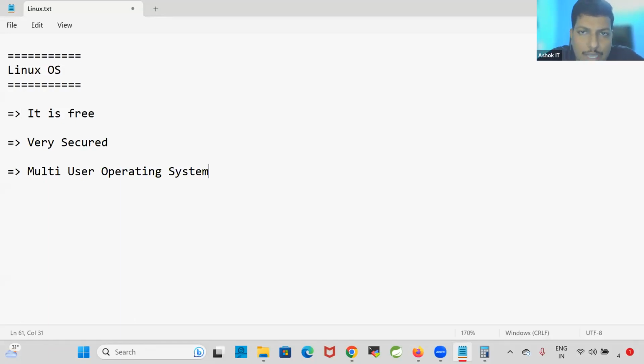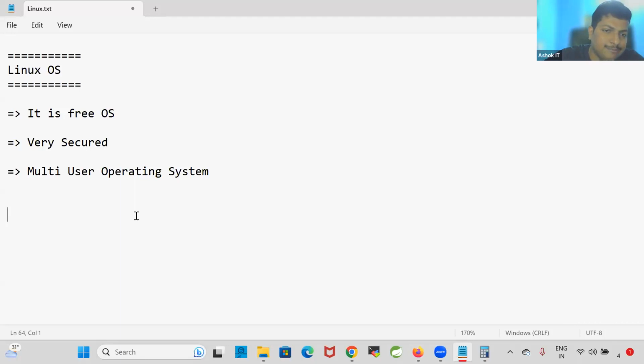Whereas with Windows, only one person can connect at a time. That's why Linux is called a multi-user operating system. Linux is very secure, and it is a free OS. You don't need to purchase any license to use Linux.